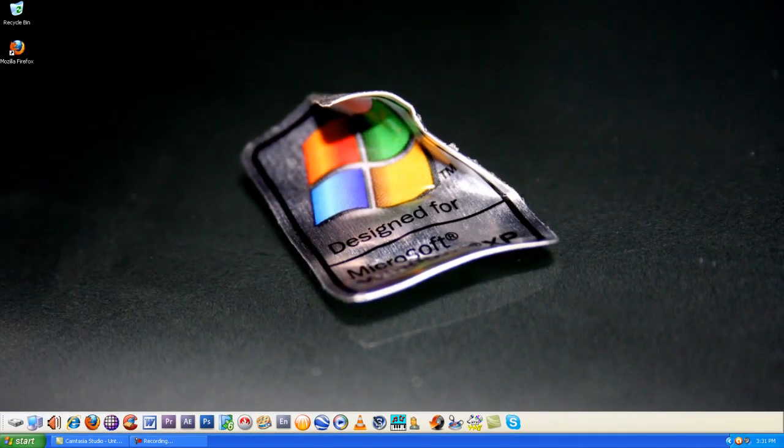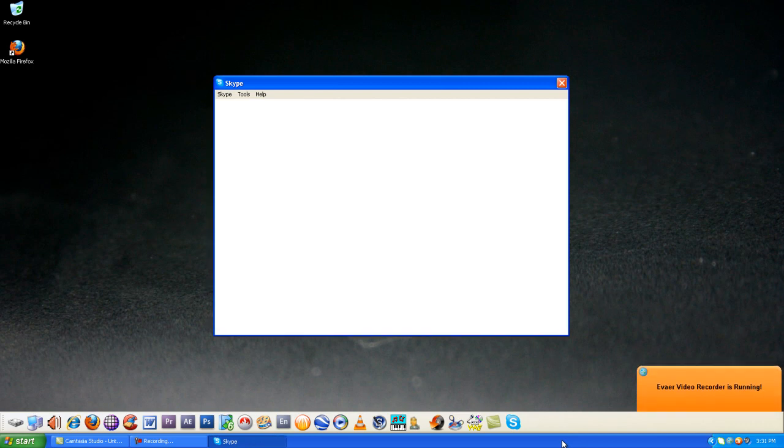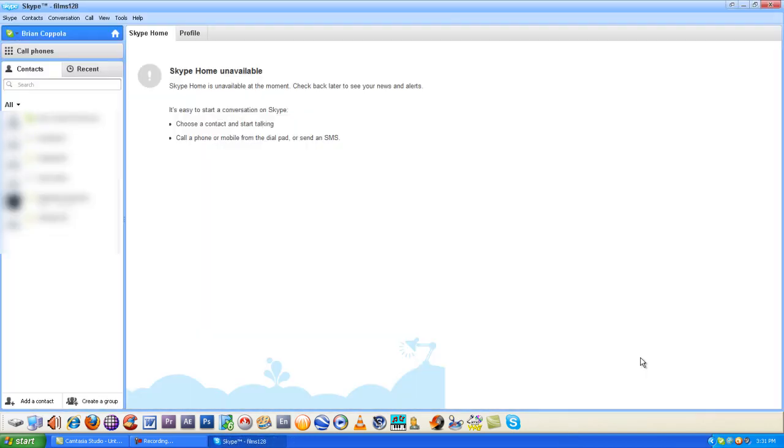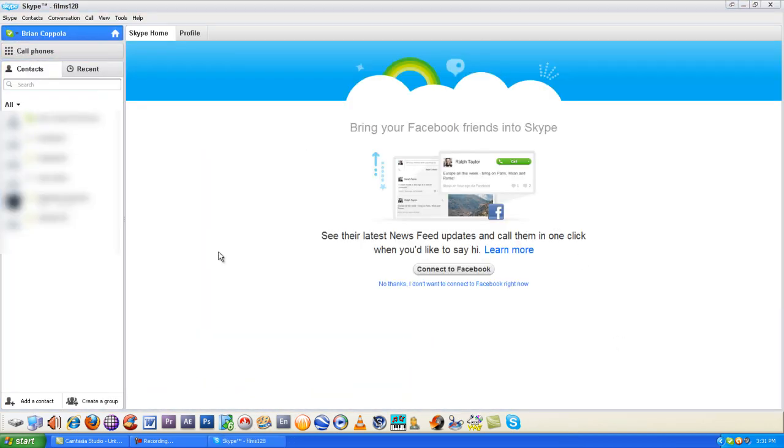So if you do have things that are loading down there, everyone who installs Skype seems to just leave it there so that when the computer starts up, you have Skype. People just seem to leave it that as soon as you start your computer, Skype is running in the background ready to go. When nine out of ten times you really don't want it to be doing that, you don't need it to be doing that.